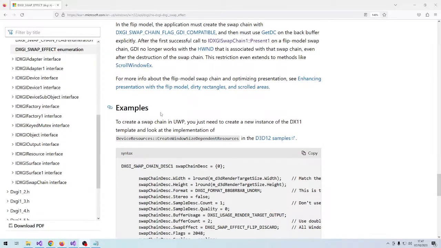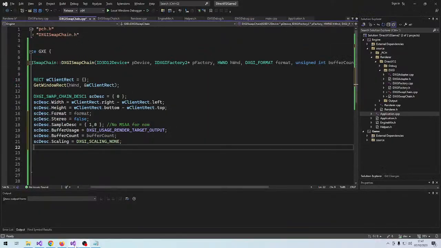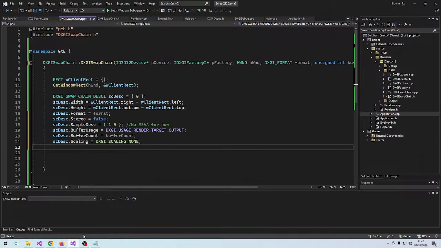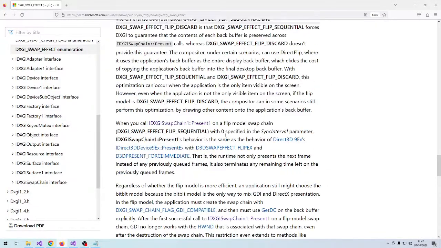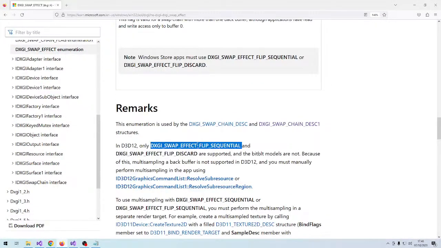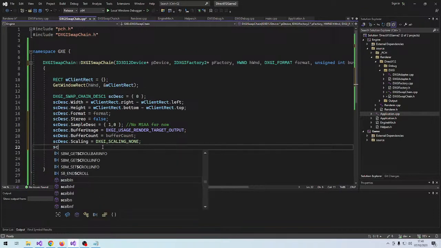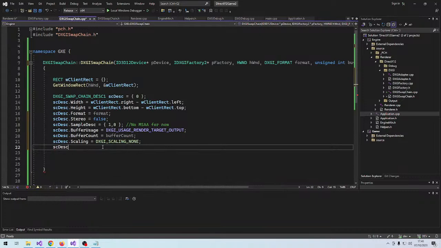From what I see, we might as well just use the flip sequential. So, swap chain description, swap effect is gonna be flip sequential.